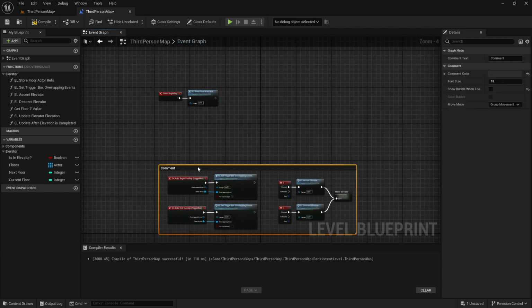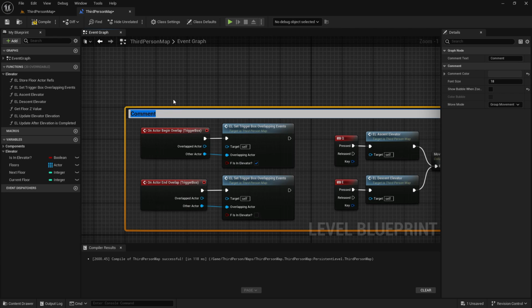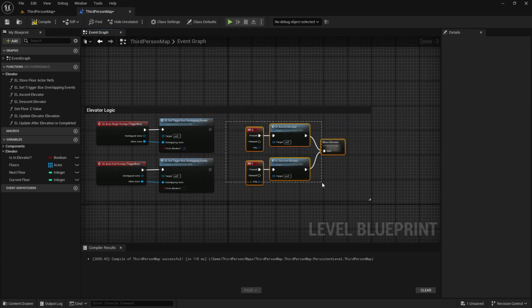Now you can reuse it whenever you need a main folder or a main comment, and you just have to put, this is the elevator logic, right?